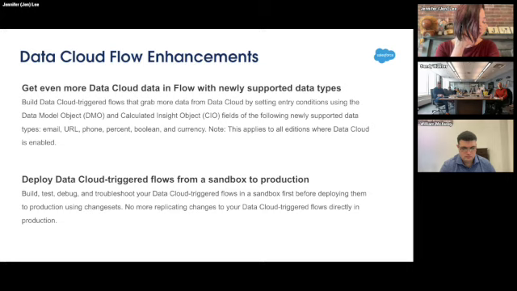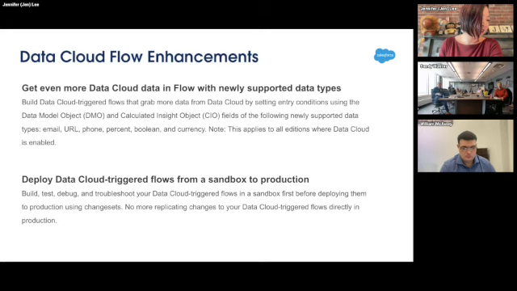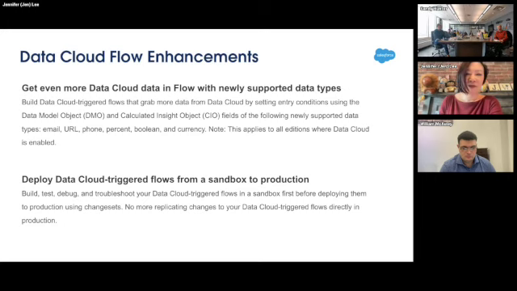using change sets. How many people still use change sets? Even as a customer, we moved away from change sets a while ago, and we're using tools like Copado or something like that. Feedback is that there are still many companies in our area that are still using change sets.